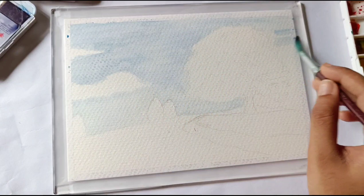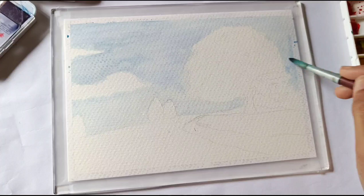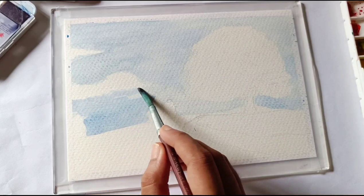So I have completed the entire sky with a very light wash of cobalt blue. Now I'm applying a bit darker wash of cobalt blue at the bottom part of the sky. I want that area a bit more darker.